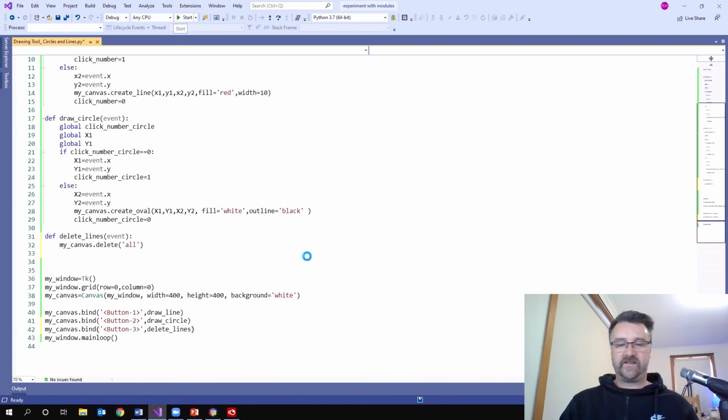And then we're going to assign that my canvas dot bind, and this one's going to be on the third button, which is the right click, and the program is called delete lines.